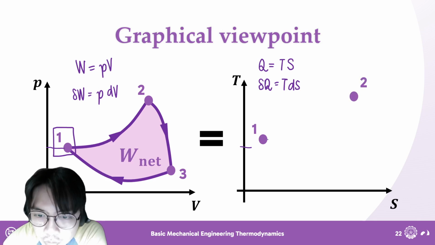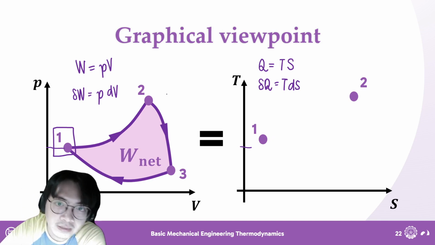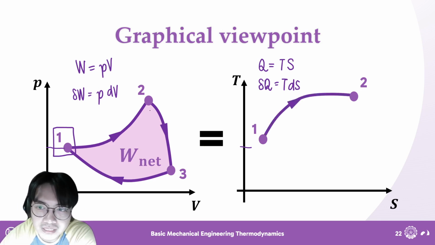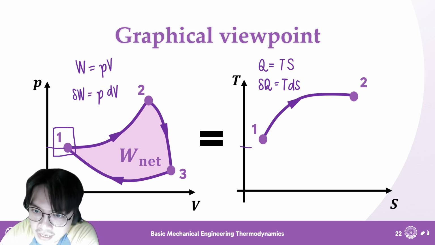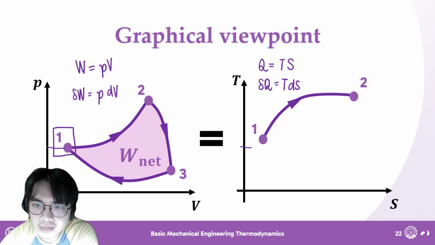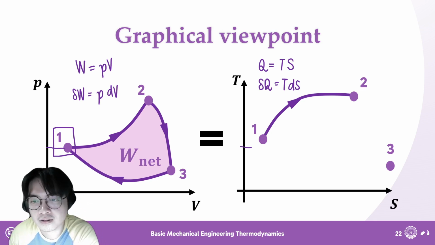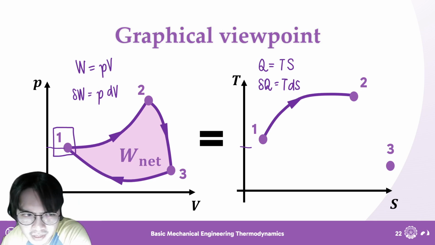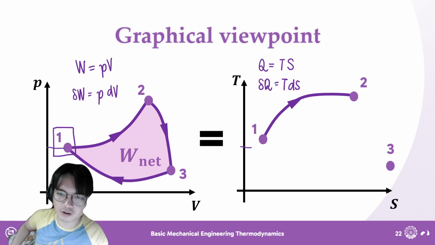So for state 1 to 2, if you want to describe process 1 to 2, it's no longer going to be the same curve. I cannot guarantee that. It'll just be something else. I don't know how that will manifest in here, but there you go. And then you can also try to graph your state 3. I should have put these elsewhere. It would be nicer if I show you guys that the PV and the TS diagrams are not going to be the same. But there you go.